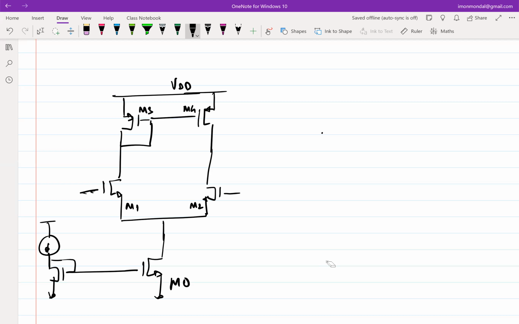It should be greater than VGS. Correct. So what you need is to apply something at the gate. Yeah, but the source of M1 is the drain of M1. Correct. So it would have a minimum value. Right. Therefore, I need to get my gate voltage above one threshold voltage of that minimum value. At least, right? So we will see what that minimum value is, but at least we can agree on the fact that you need to apply a DC voltage here.